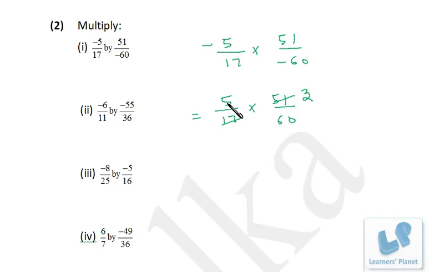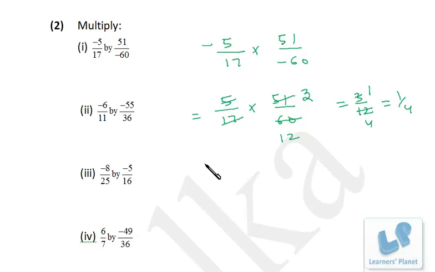Similarly, 5 is like 12 times 5 is 60. So 60 can be cancelled for 12 times. Now we are left with 3 by 12. Still it can be simplified. 3 4s are 12. So 3 1 is 3 and 3 4s are 12. So final answer to this problem is 1 by 4. It's very simple, friends. You need to have some practice only.